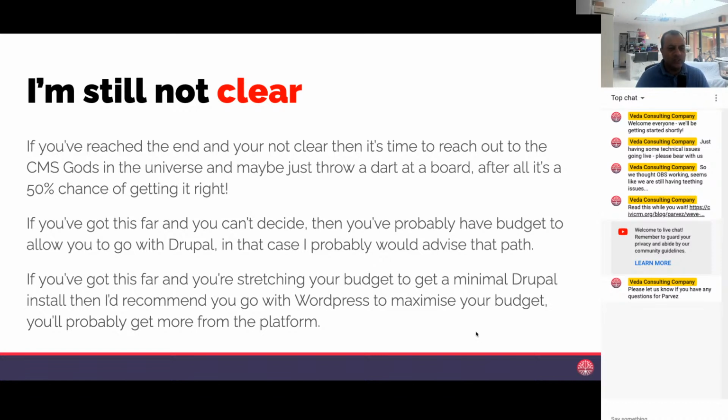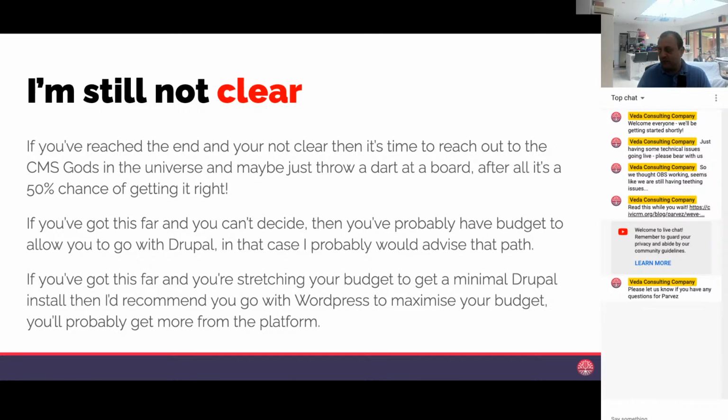Is it the budget question? Is it the technical, the functional, what does your business need to do? Is it the technical barriers? Which one of these things are you finding difficult to answer? I would go back to that one, and I might focus on that for a bit.